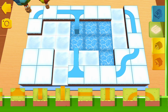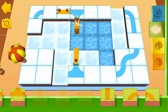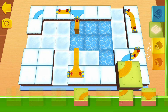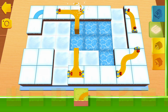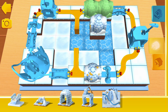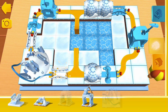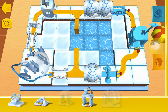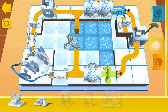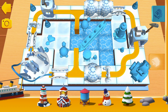Magnificent landscape! You've placed everything you need from this shelf. You've placed everything you need from this shelf.